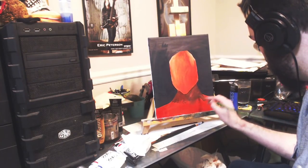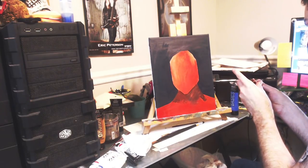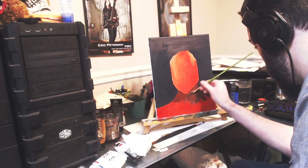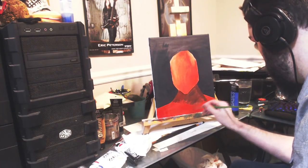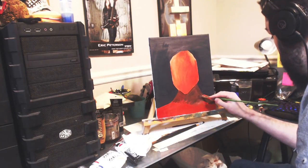Yeah, I think brown is right, because when I was doing this guy, one of the tricks that I learned was that you put in a dark brown, and then you just dry it, or you use a real dark liquid. You just drip it in there, and then it sort of seeps into all the cracks, and it looks like he's got shadows in his armor. It looks more real. So I think that's what I need to do here as well. I mean, I can't do that exactly, because that strategy works because the models are well made and well detailed and there's cracks and it's a three-dimensional object.